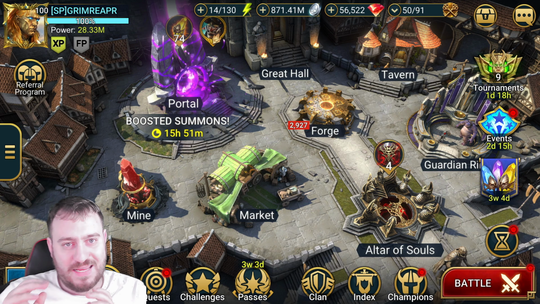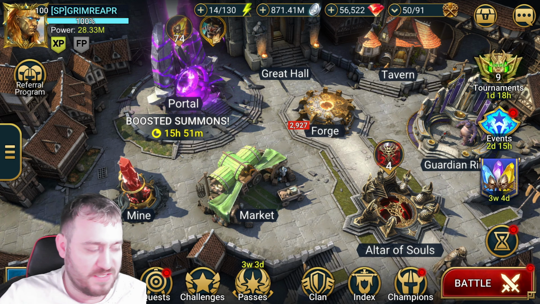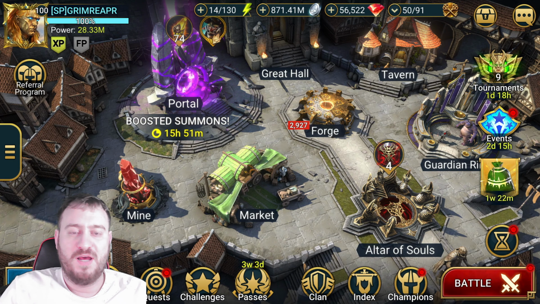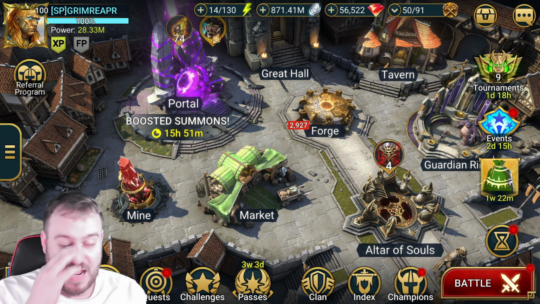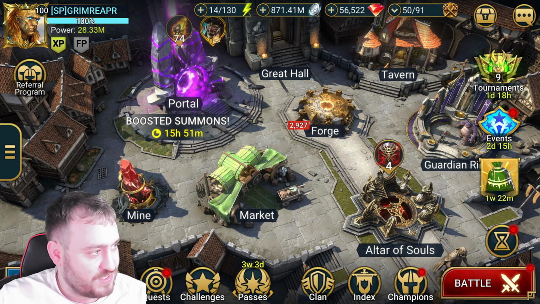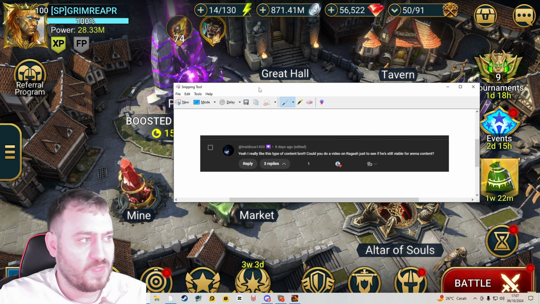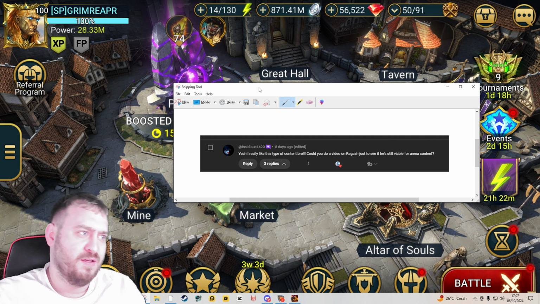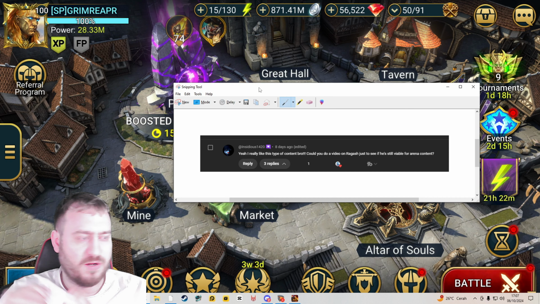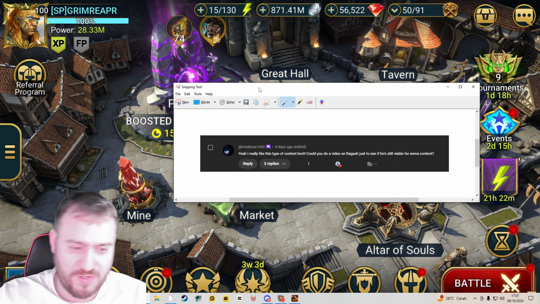But anyway, let's get into today's video. We are going to do part 2 of I Build Them So You Don't Have To. And this one is a very interesting request. This is from Insidious, and he is asking, can I do a champion showcase on Ragash to see if he's still viable for arena content?